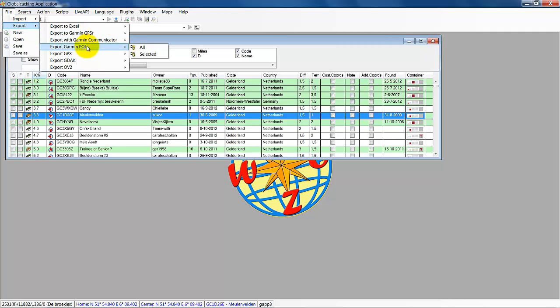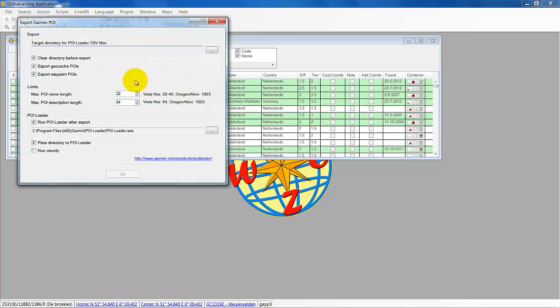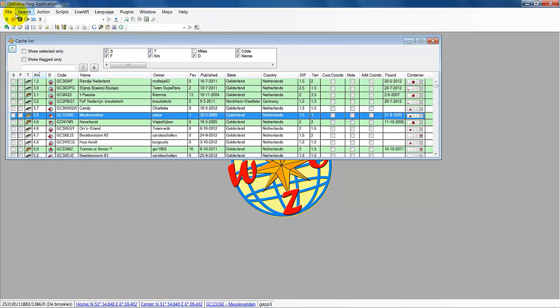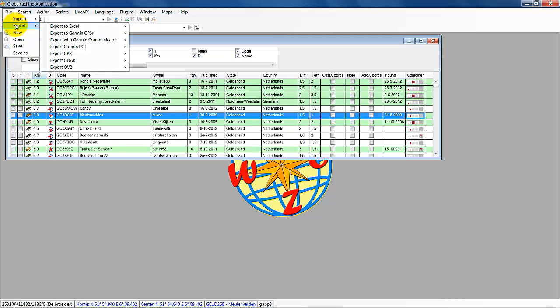And you can also export it for Garmin points of interest, and then you can optionally upload it directly using the POI Loader from Garmin. And of course you can export it as GPX, export it to c:geo, that's for Android geocaching application, and export it as an OV2, that's for the TomTom.